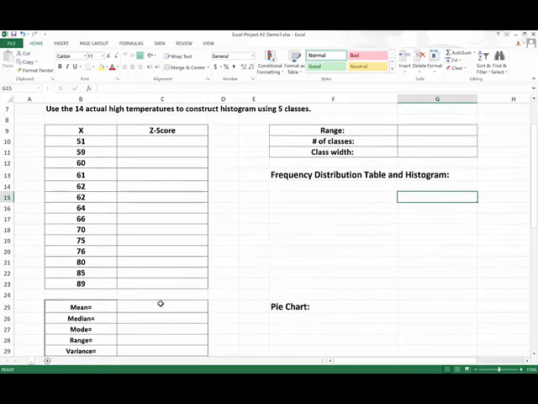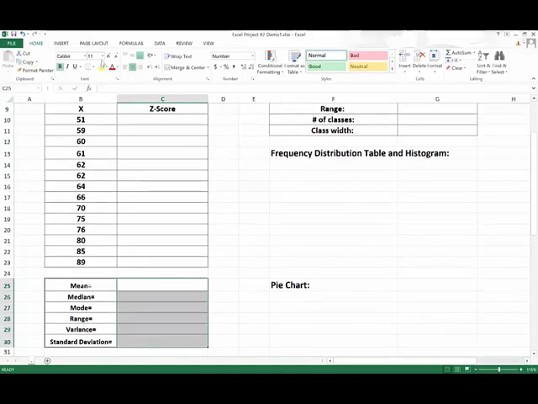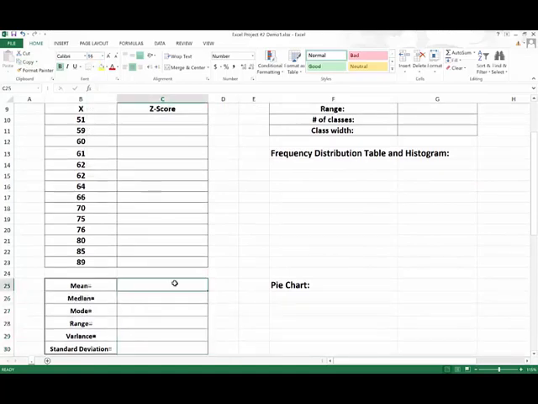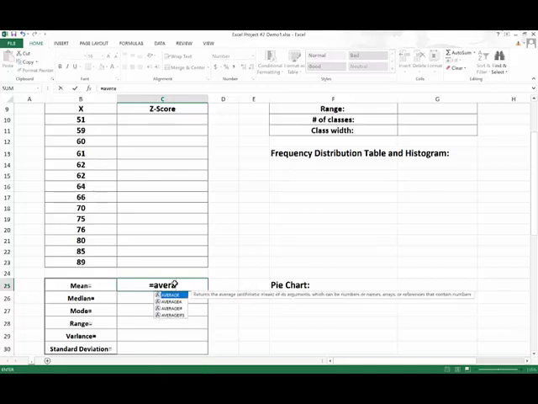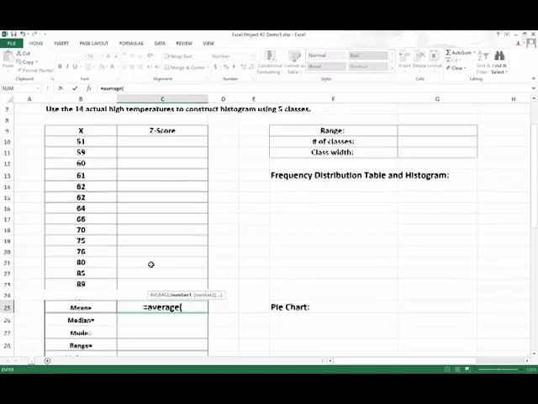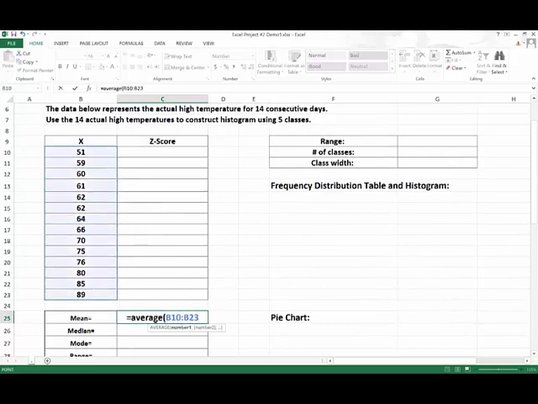All right, first of all, we're going to look at how to calculate the mean. So we're using a formula called average in Excel to calculate the mean. First of all, we put in an equal sign. In Excel, if you want to perform any operations, put equal sign first, and then we type in average. Typically, when you're typing the first couple letters of the formula, the matching formulas will show up. So we can just open parentheses, average, and then highlight the entire data set, and from there we should be able to get the mean.